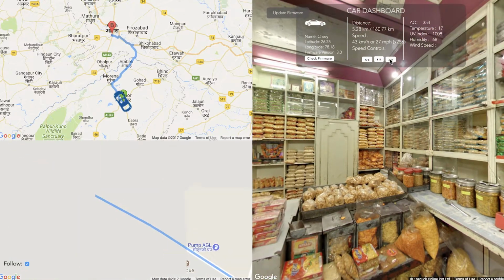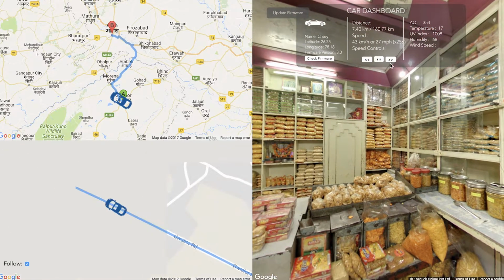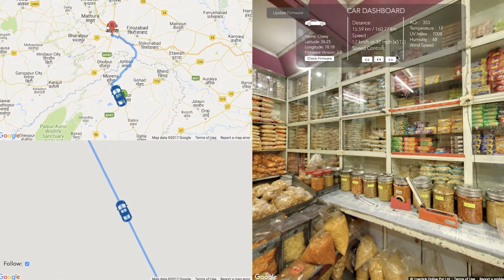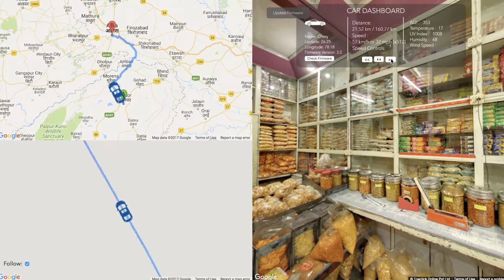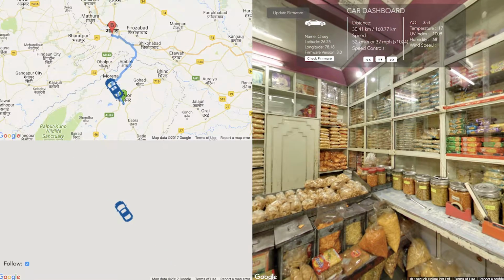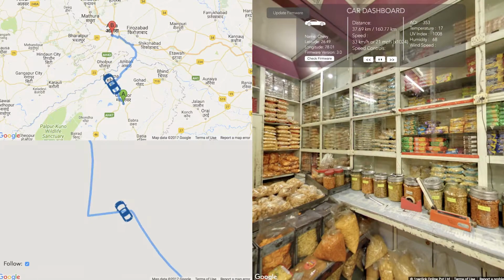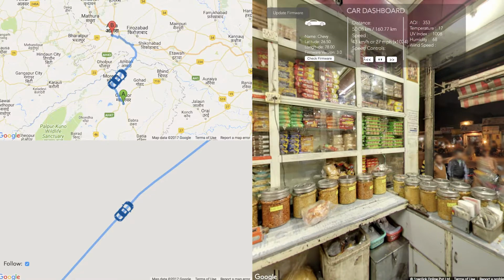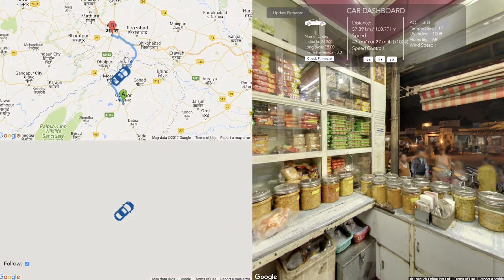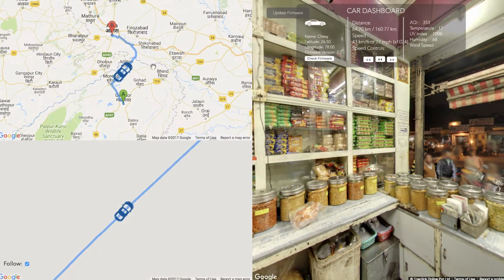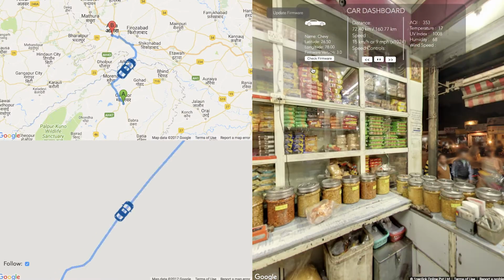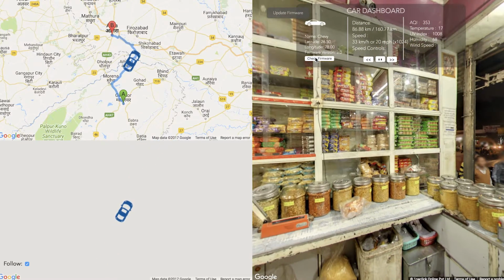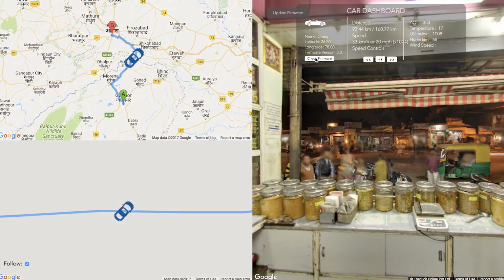So, as you can see, we are traveling from Gwalior to a place called Agra with an AQI level of 353, and our user is making his way over there. We see the temperature in the destination is 17. We have the latitude and the longitude of Agra over there. The current firmware version is again 3.0. Now, as the user is about to cross the border, he can check for the firmware update to see if it's available. And he's crossing the border.